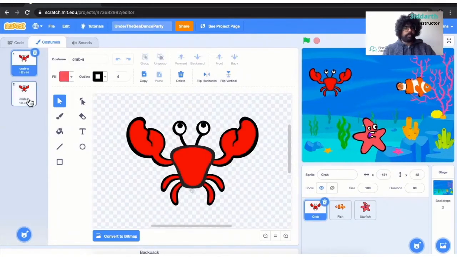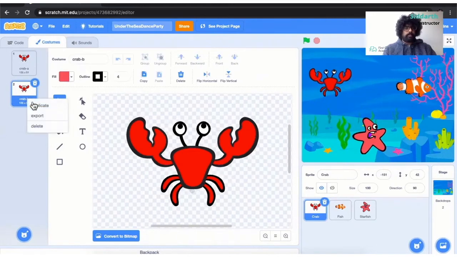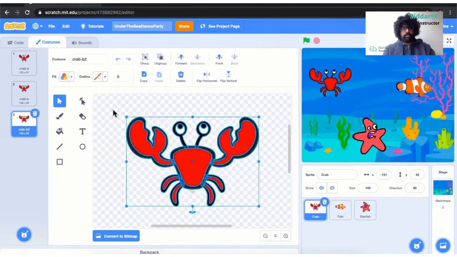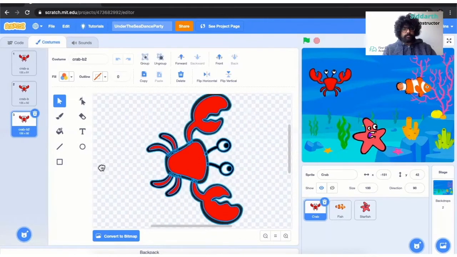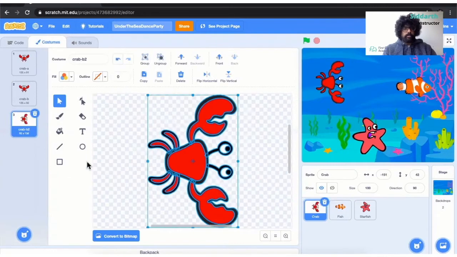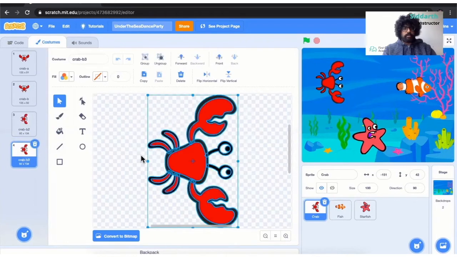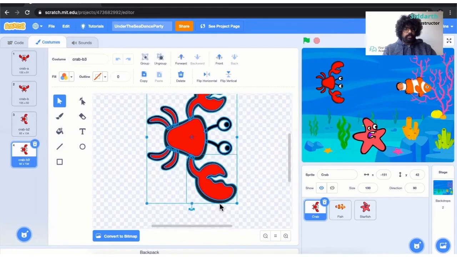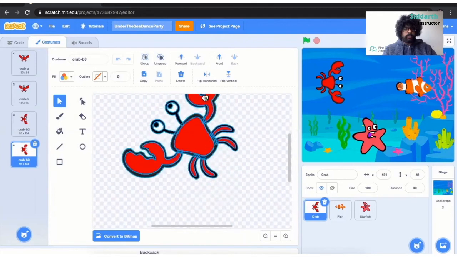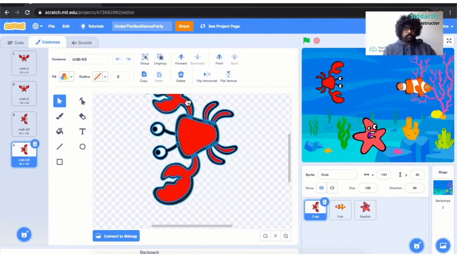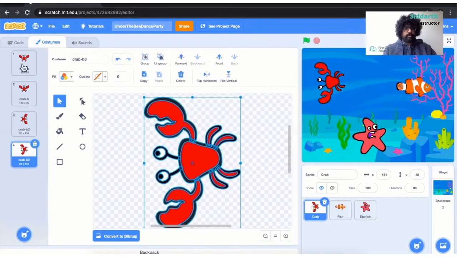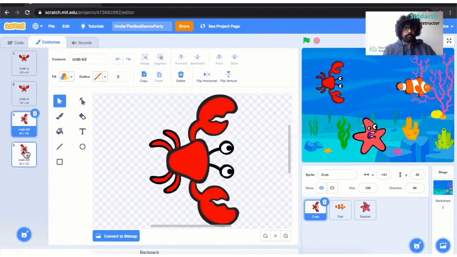So for example, for here, I can duplicate this and click on this whole thing. We can actually use Command A or Control A on your keyboard. You can select the whole character. Then you can just turn it this way, like this. And then I can duplicate it once again, and then press Command A or Control A. And then here, I can drag it like this.